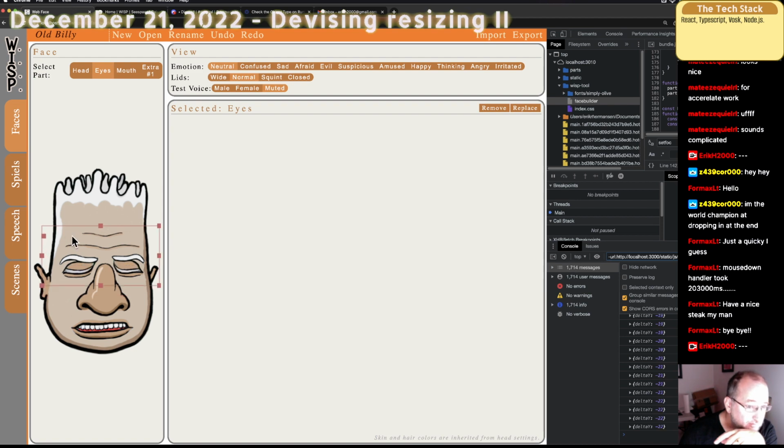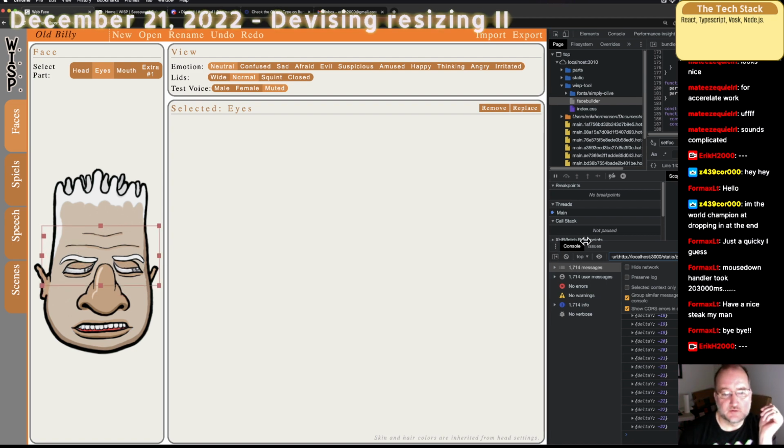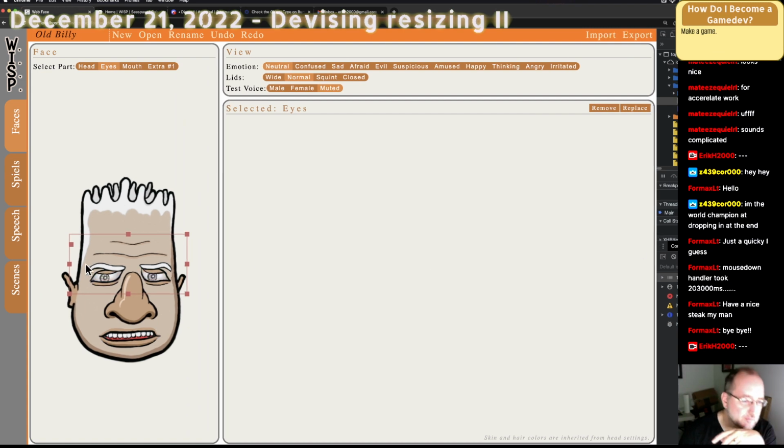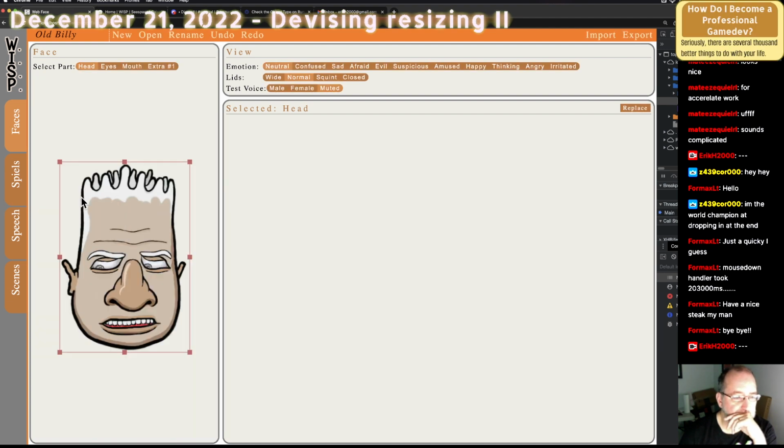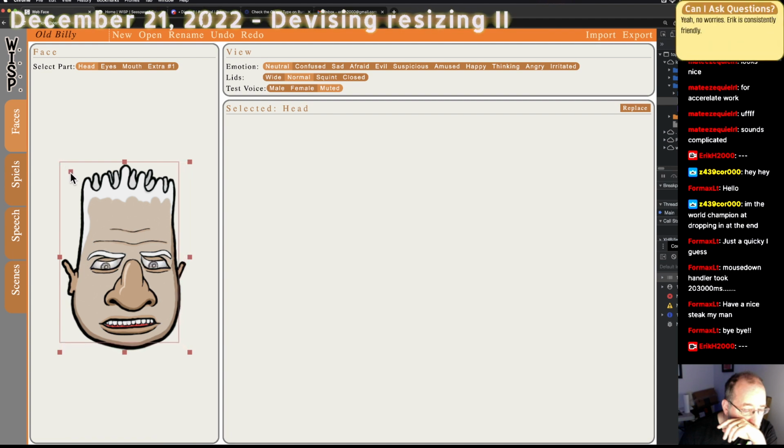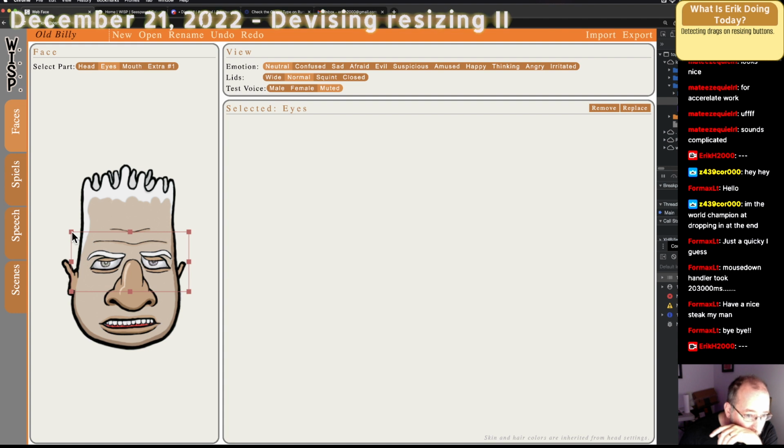I can't quite see everything it's up to because it's clipping off the right, so let's pull that in a bit. Oh, the head doesn't have moving capability. That's one thing. Let's go to eyes. Okay, so the resizing buttons on the bottom and right are not being updated, but I haven't written any code to do that. Not yet, anyways.